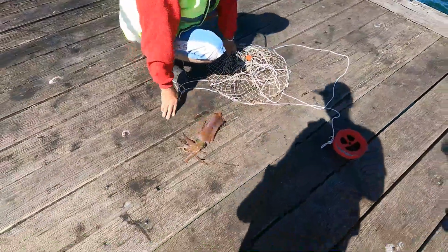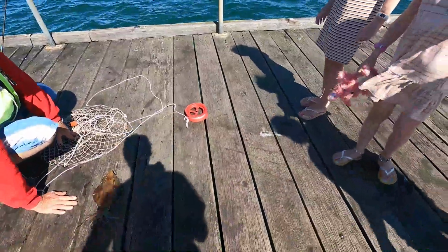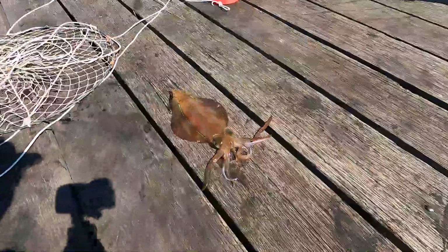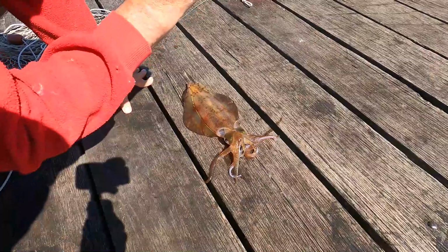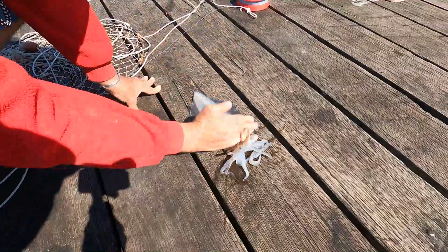You want to do your first karate chop? Yeah, you want to do your karate chop, Rubes? Go on. Right there, but you got to do it firm. Hard. Get your hand ready. You got to give it a proper karate chop. Go quick before he gets upset. Yeah, that's it, exactly. You don't want to do it? You sure? Here we go. Good. There you go. There we go.